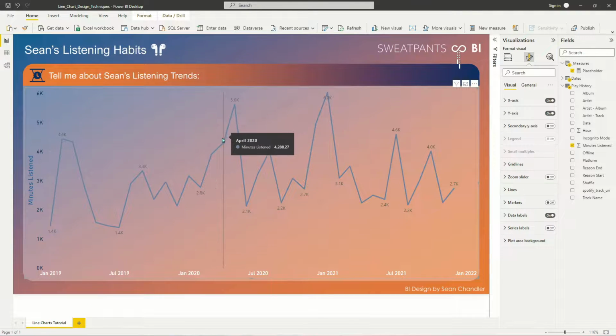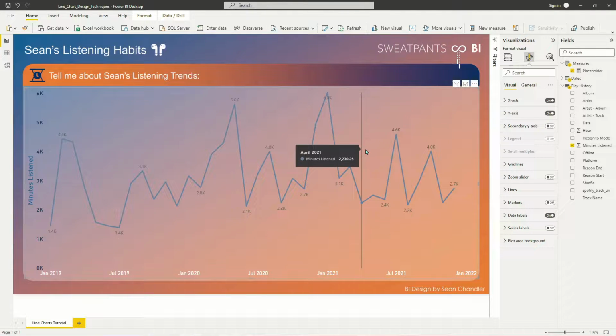And if I wanted to just call out how my listening habits looked during the height of the COVID-19 pandemic, let's call it through May 2021. I know that's probably very debatable as to what the height of the pandemic was. Not trying to get into that, lots of different valid answers, but just for demonstration purposes, I'm going to say maybe I want to call out my listening history from March 2020 through May 2021.